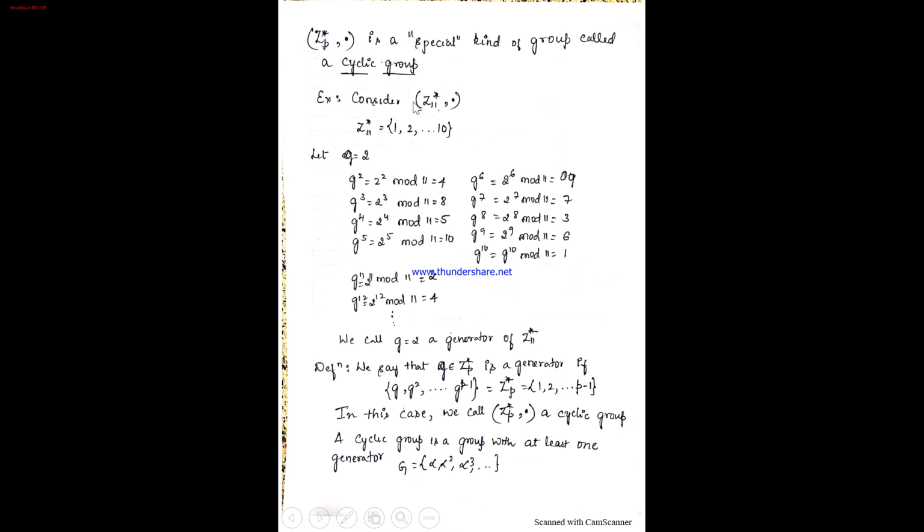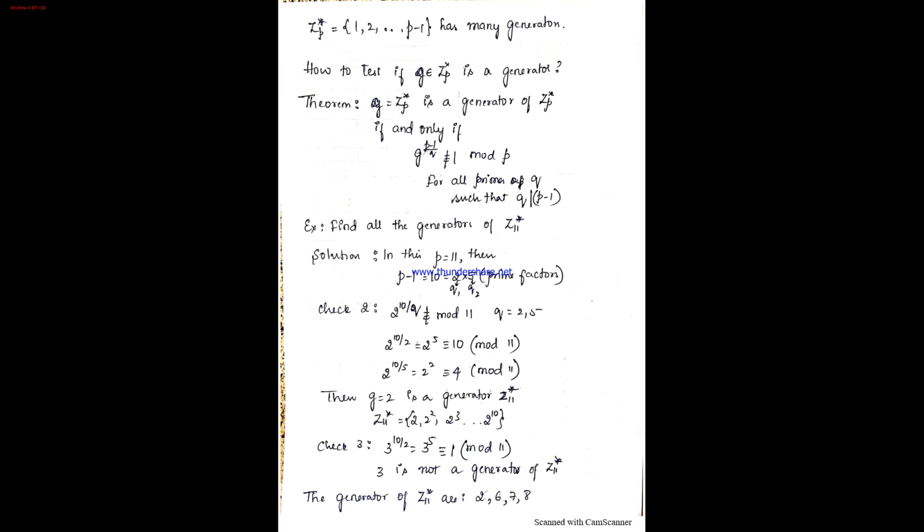Next, let G be the generator, and that generator will give you the set. The last value, G raised to P minus 1, will always be equal to 1. You can see this with an example as well: 2 raised to 10, and 10 is P minus 1, mod 11. In any example you take, you will get 1, and that is called Fermat's little theorem. With that theorem, I'll rearrange the values in the same set.